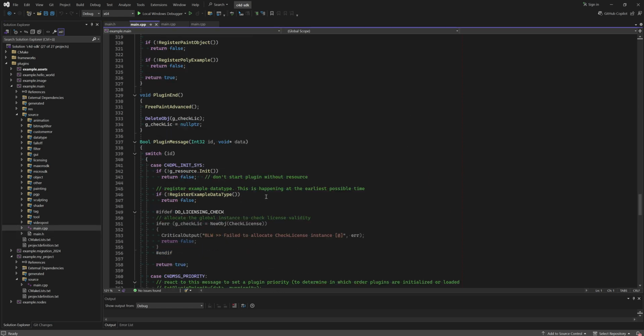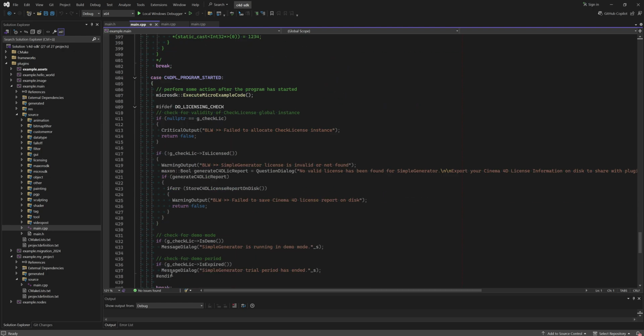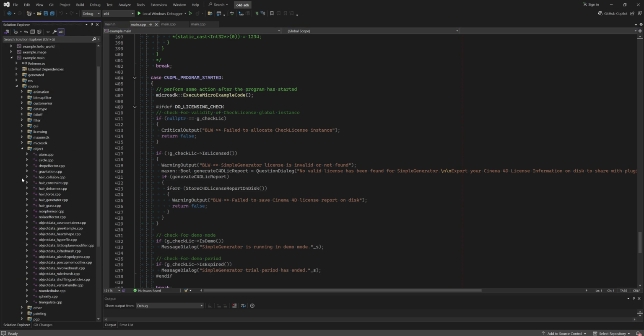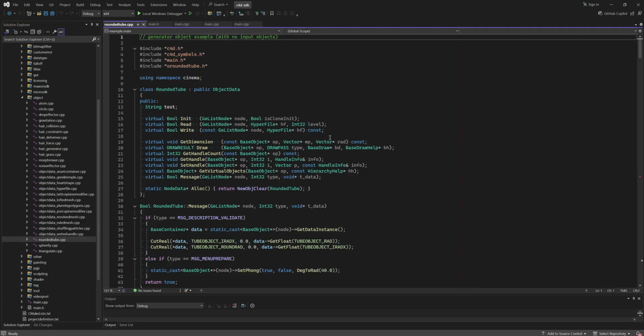And the reason why you have to do this when you do not put everything into one file, as I did here in this Hello World example, is because the registration functions are then implemented in the dedicated files which implement the plugins. So here, for example, the rounded tube example at which we looked now multiple times.